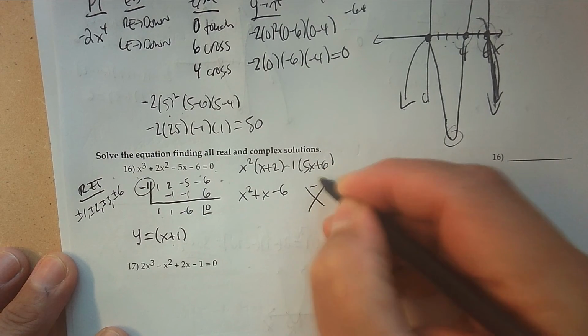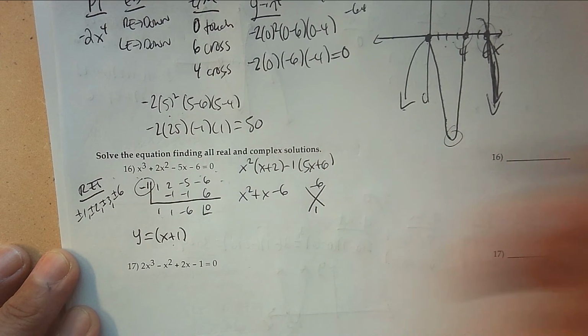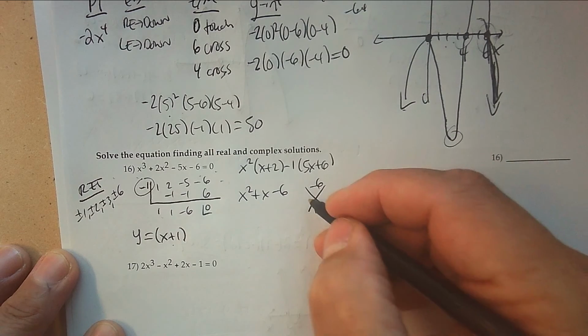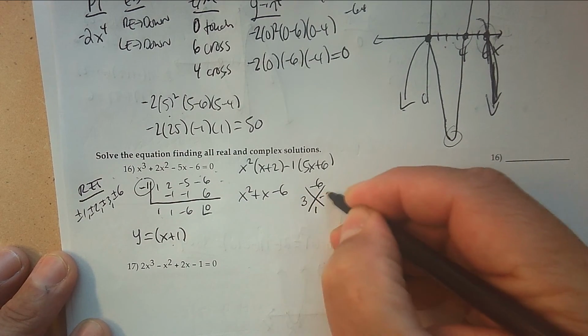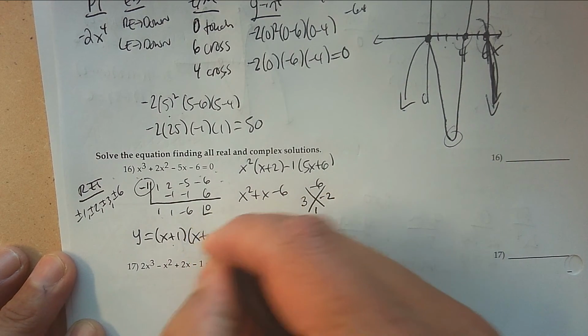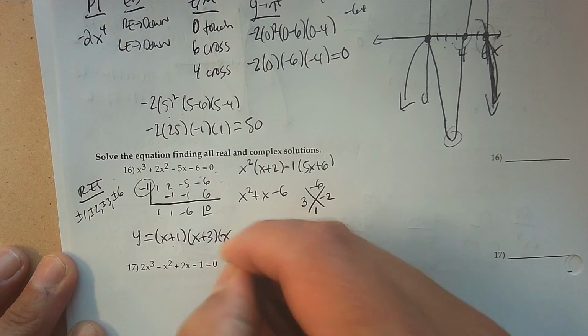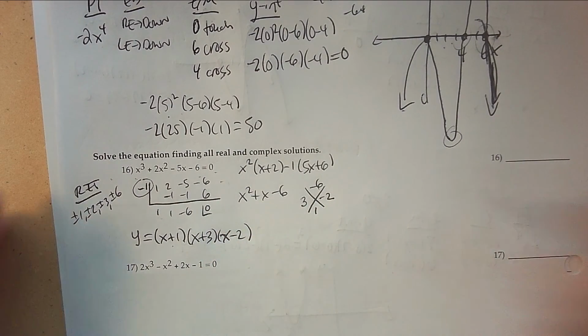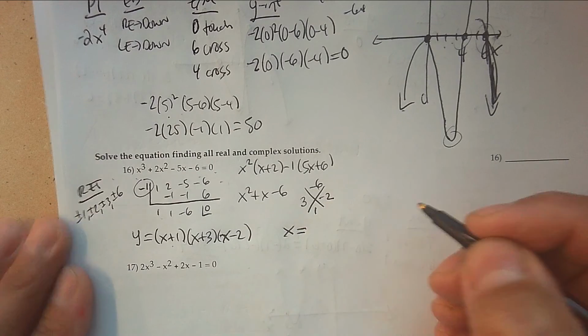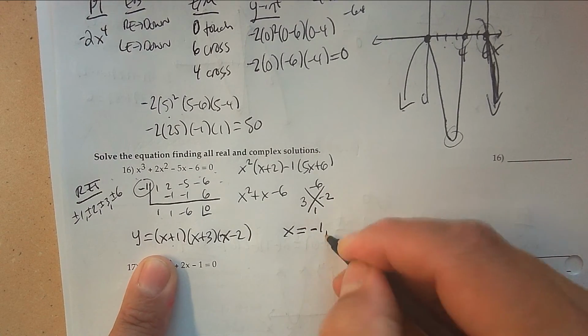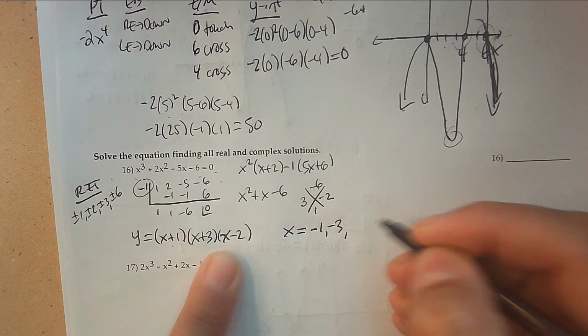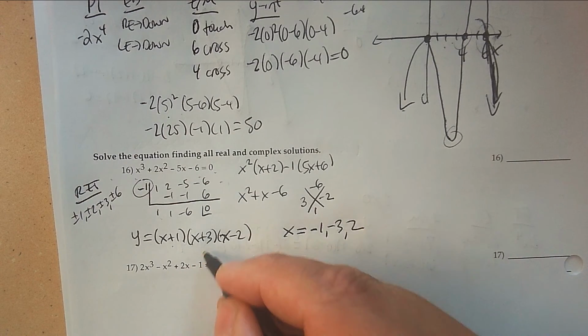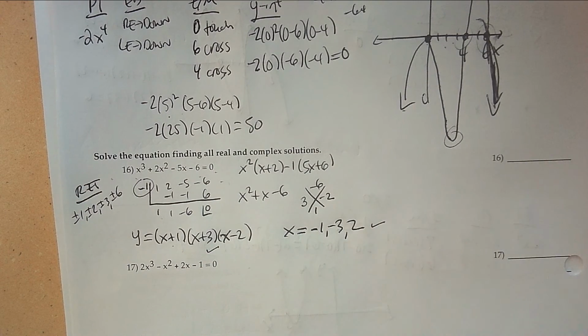So if I do a diamond, negative 6 and positive 1, that would be positive 3 and negative 2. Those are factors, positive 3 and negative 2. Now I can solve for x. The first factor gives me the answer negative 1, then negative 3, and then positive 3. Do you have the skill to write it in factored form and to solve it?